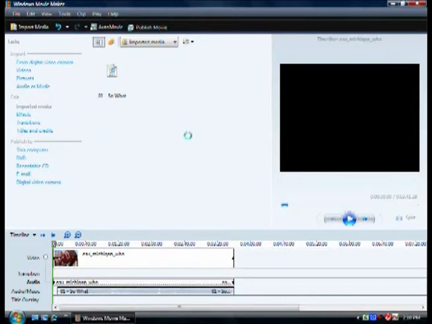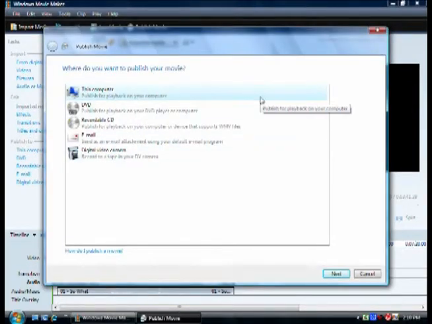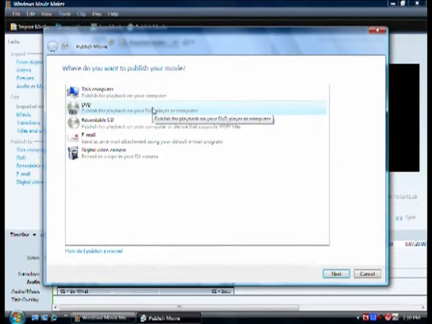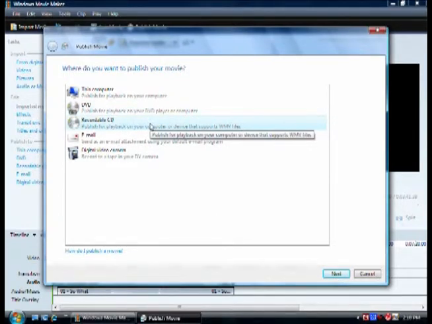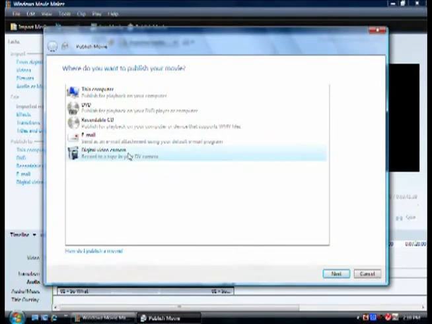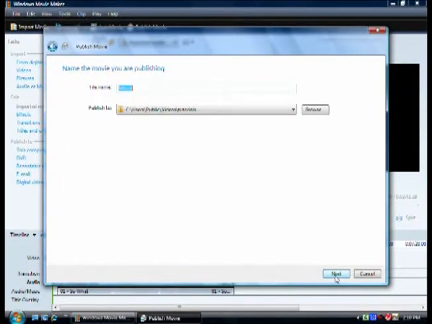Now if we click on the Publish Movie button, it gives us our choices for how we can export the video. We can export it to our PC for viewing on this PC or another. We could export it out to DVD. We could put it out to a recordable CD, which is a CDR, like what some of you normally use on your PC. We could do it as an email attachment, or we could export it back out to a digital video camera. Not a lot of cameras do that, just to keep in mind. So we're going to export this back to a PC.